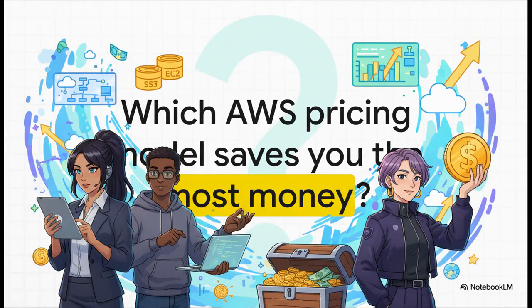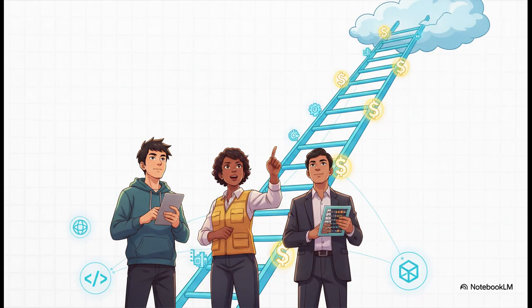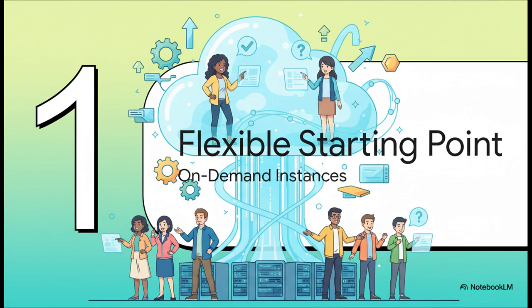So let's just dive right in with the million-dollar question. This is the one that keeps every cloud engineer up at night. But as we're about to see, the answer isn't just picking one magic bullet. Exactly. It's not about finding the one single best price. It's about finding the right price for the right job. And today, we're going to find it together by climbing what I like to call the cost savings ladder, one model at a time.